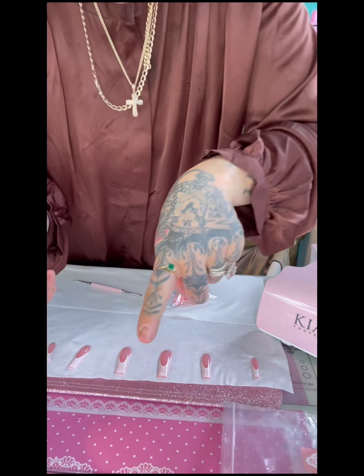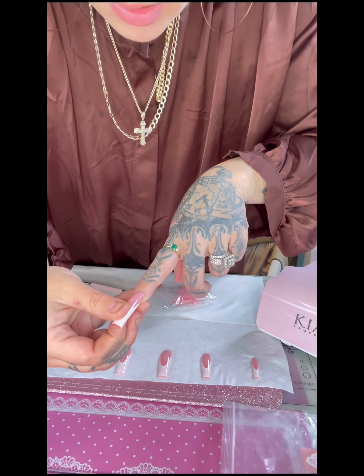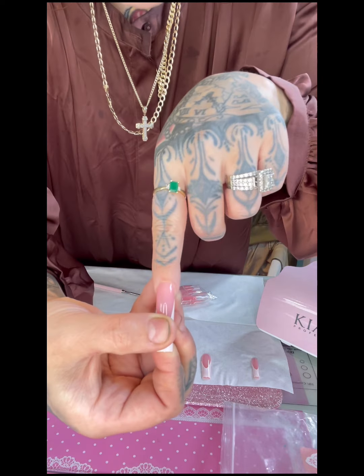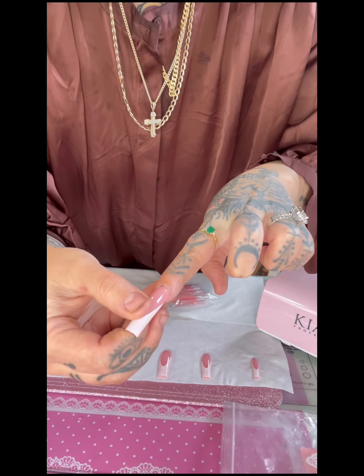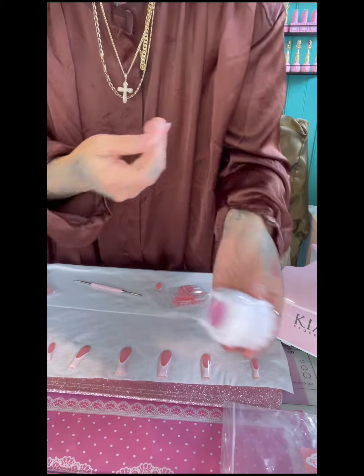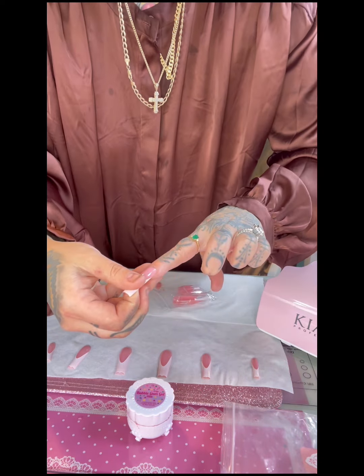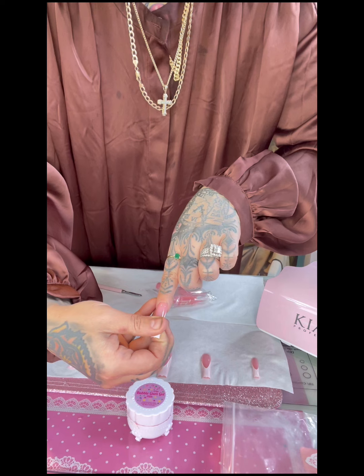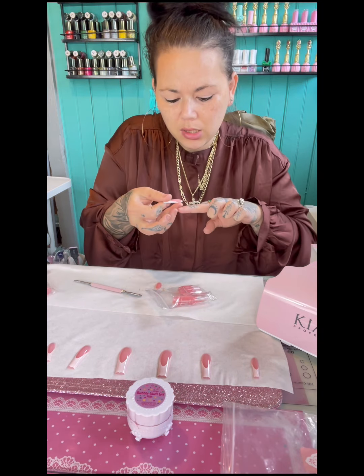When you put it on, like, I was just pushing my cuticles back. I will do that, but you see how it's literally from sidewall to sidewall. You want it, but you also want that little bit of space, because when you put some of that product, poly gel, whatever, you are going to be filling that up, which raises it a little bit. So yeah, it looks a little bit big, but it will go up. You have to kind of envision what it's going to look like with a little bit of product in it, because it will lift up just a little bit, okay?